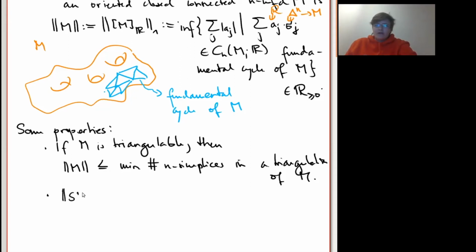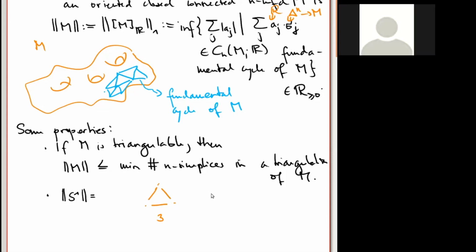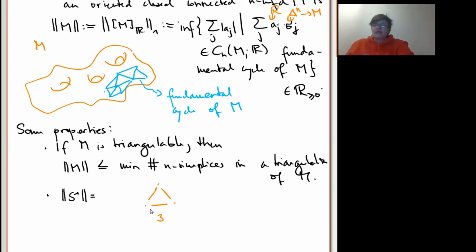So if you look at S1, the circle, okay. So let's look at that. The circle, of course, admits a triangulation, and if I triangulate it, then I need 3 one-simplices. So as a value, I get 3 in this case. But now, since I'm allowed to take singular simplices, I can do better. I could also say, why should I have 3 of those? I only need 1, okay? So I can just take 1 singular simplex to wrap around the whole circle, okay?